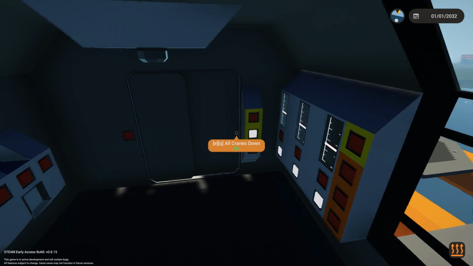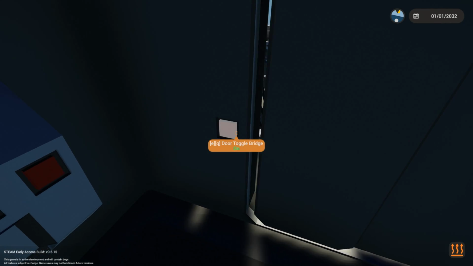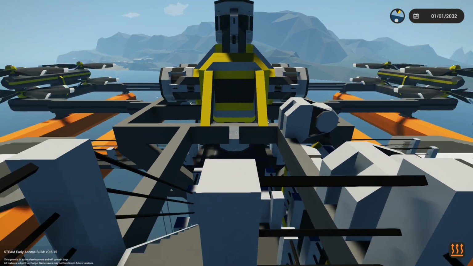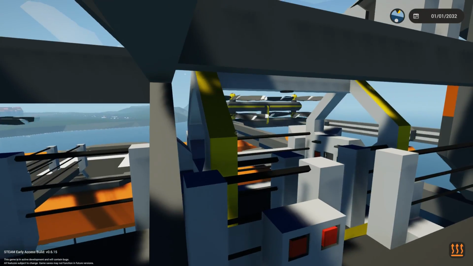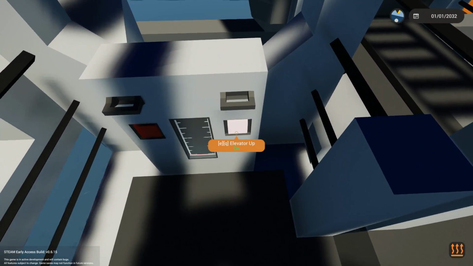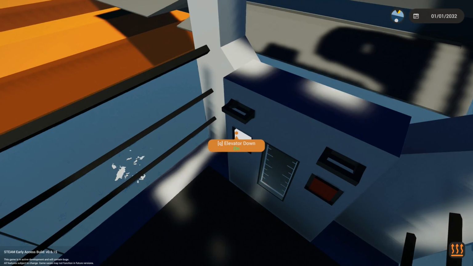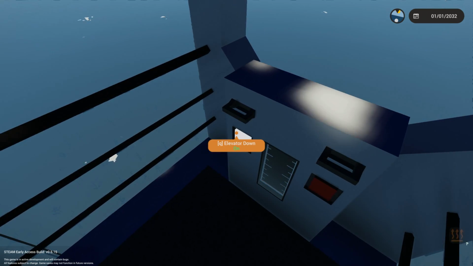You never know. So we're going to turn all cranes down off. Now the fun part, though. We're going to have to leave this and just hope this thing... Actually, I didn't even think about that. How the hell are we going to get back in? Ah, this is why this is here. Okay, so we're going to take the elevator, not up, down. And we're going to have to take a nice little swim over to our ship.